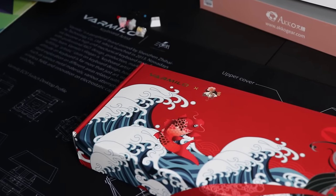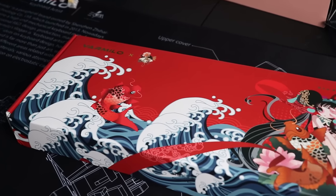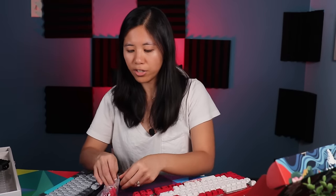All right, so what's in the box? In the box, you get the keyboard itself, of course. In the koi version, you get a red keycap puller. It's wired, it's really nice to use. But in the Moonlight edition, you get the black one. So every one of these boards is going to come with a wired keycap puller.